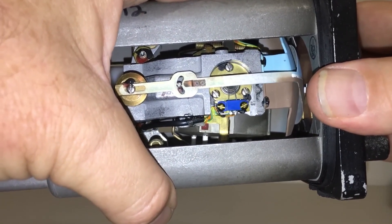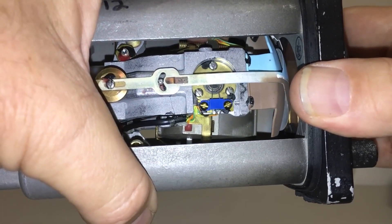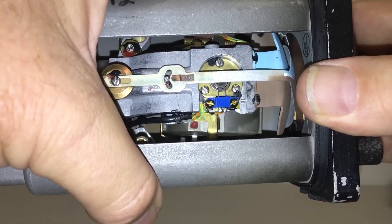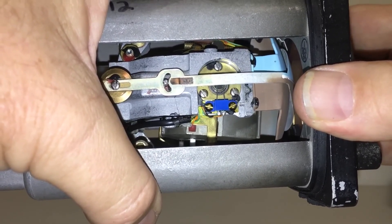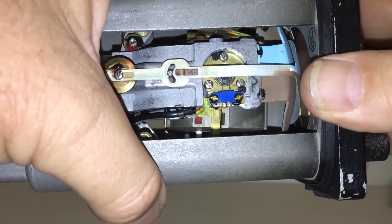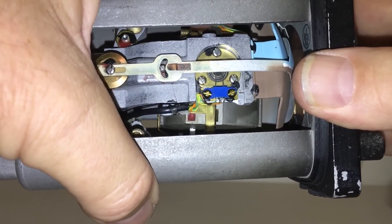So just to clarify: the only time you will have one port open with its opposing port closed is when the unit is misaligned. Once it has corrected back to level, both ports will be half open so there will be an equal amount of air pressure coming out of both sides and therefore no correcting force being applied. When the gyro starts to misalign even just slightly, you're immediately going to get a difference in how much one port is open compared to the port on the other side, and that is immediately going to result in a correcting force being applied to bring the gyro back to level. So remember: when it's level both ports are open equally; as soon as there's a misalignment one port will open more, the other one will close more, and there will be a correcting action.